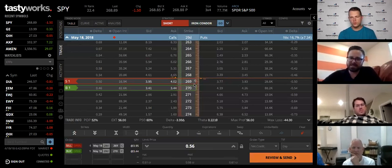The reason why we want them to be out of the money, so we want SPY in 30 days to be anywhere lower than 269, is because whenever these contracts are out of the money, they become worthless. So if we sold it at 56 cents, now whenever we close it, we buy to close it, and we buy it at 1 penny. It's worthless now. So we get to capture all of the profit.